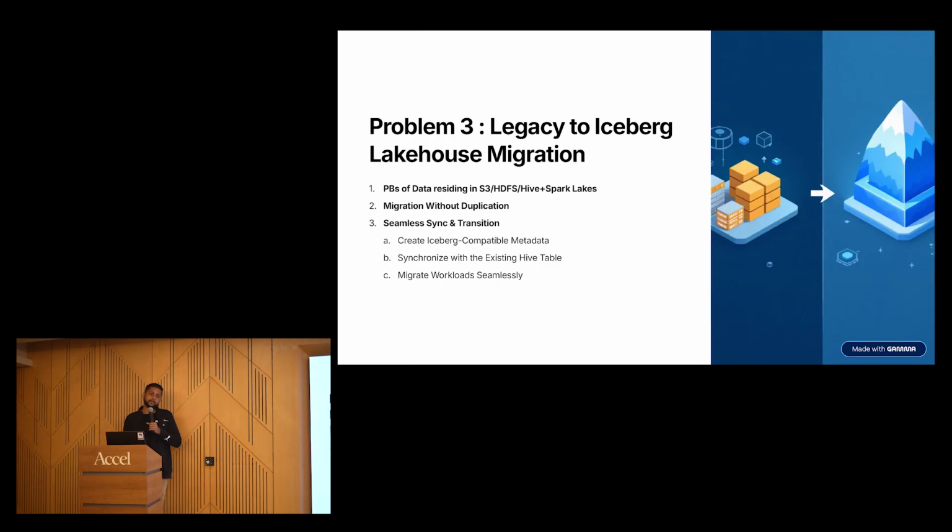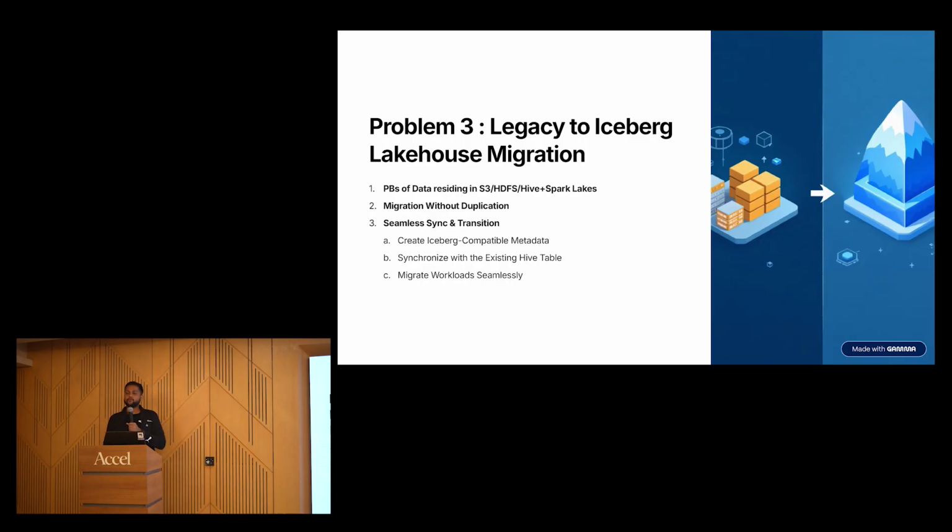Then finally, the last problem that I'll be talking about is legacy to Iceberg migration. What I mean by legacy is, there are a lot of companies, especially banks or some level of enterprises, where the data platform has been running for the last 15 or 20 years. They have designed their data stack in the likes of Spark plus HDFS, Spark plus S3, Hive plus S3, or Hive plus HDFS, right? The legacy ones. For them, migrating to Iceberg is an obvious choice, because there are direct benefits if they migrate, right?